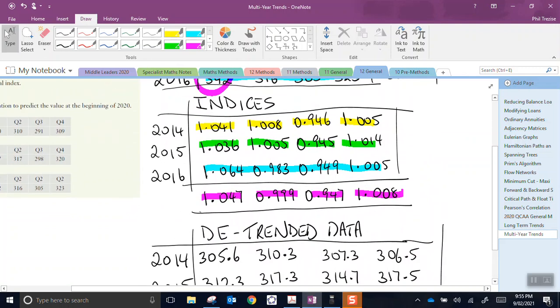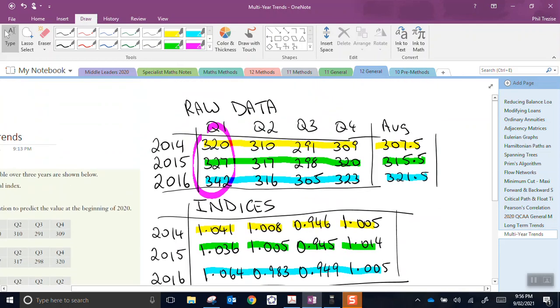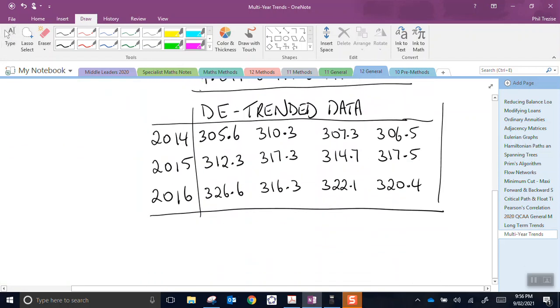So these numbers here in the indices table, there were lots of digits on the calculator. I rounded at the 3rd decimal place. And then these digits here, they went further as well. Because the original data was hundreds, tens, and units, I have rounded to the 1st decimal place to try and preserve accuracy. So there will be a little bit of rounding, but it's not very much compared with the size of the original numbers. The original numbers were in the hundreds, and I've rounded to the 1st decimal place. It's a very small amount of uncertainty there.